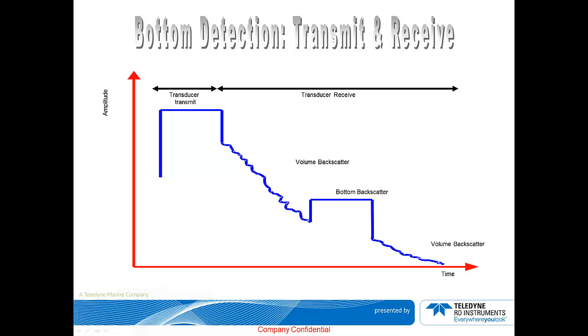This picture shows what goes on from the time the DVL transmits a bottom track pulse up to the time it receives the signal back. Let's imagine that a DVL just transmitted a signal, which is represented by this almost square signal here. The signal would then travel through the water column and meet some backscatters, which is represented by the crooked lines in this picture. Eventually, provided that the bottom is within the DVL's range, the transmitted signal would hit or detect the bottom, which is represented by the large bump or the second almost square signal in this picture.